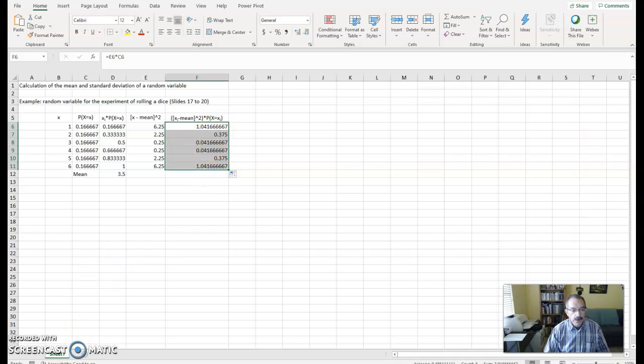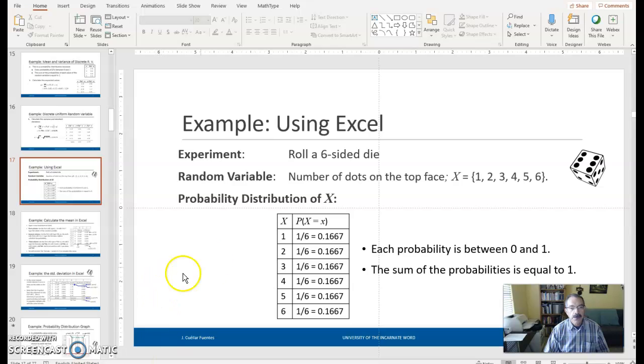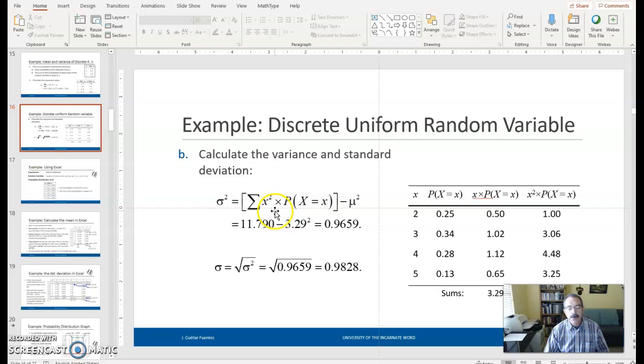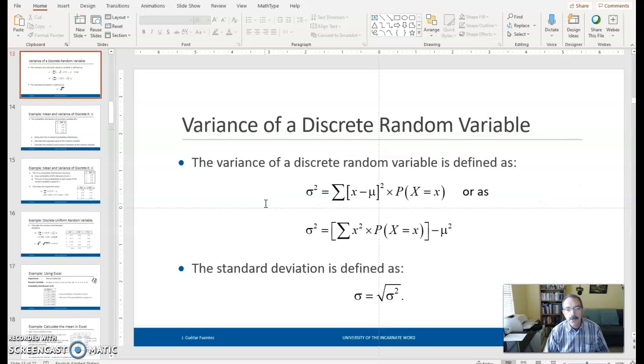So now if you go to the slides and look at the formula of the variance, sorry, I'm using a different formula, this one right here. So I calculated the sum of the difference squared and I multiplied by the probabilities of x equal to x.